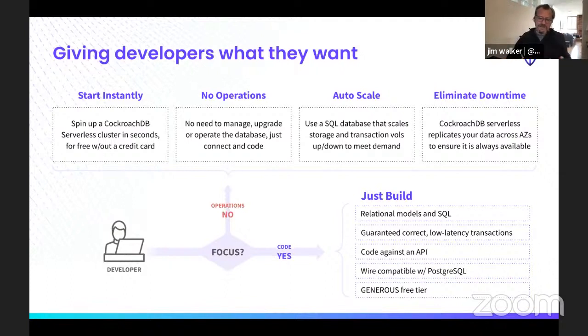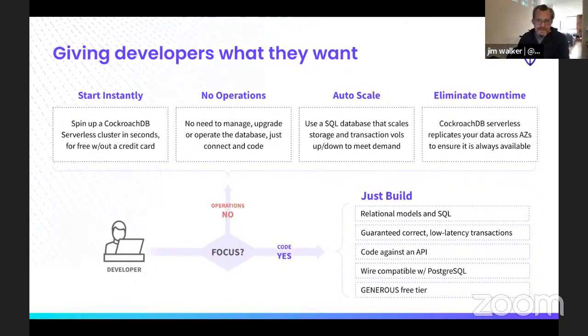If I can have a serverless database where I don't have to worry about the operations of this thing, starting it, managing it, upgrading it, can I just do online schema changes without issues, without bringing it down? If I don't have to touch the database, this thing's truly serverless. How do we think about the really long-term vision goal of data and databases as a simple SQL API in the cloud? And if we abstract everything back to that simple statement, SQL API in the cloud, how do I interact with the database the same way as I work with any other dev tool, kind of like an API?